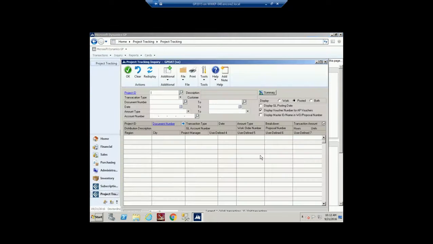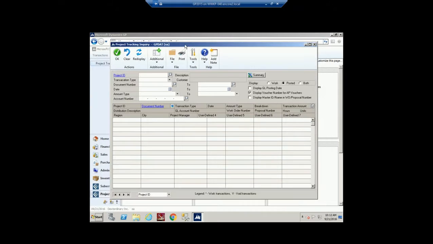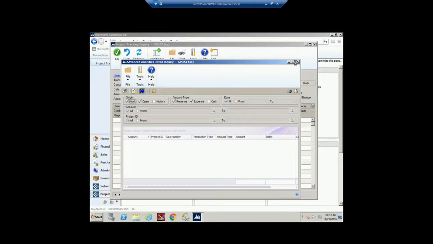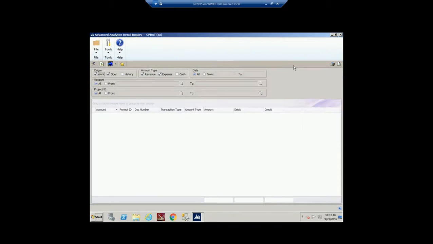And I just want to quickly show you the advanced analytics. We do ship now with SmartList objects for project tracking, so you can get a lot of this information out of the SmartList. But I just wanted to show you the advanced analytics, which is kind of cool. Basically the same information you're going to get out of SmartList, but once you've built your queries here, you have different options as far as exporting this information. So once you've built the query, you can send this information out to Excel, XML, HTML, or to a text file. Your queries can be saved as favorites, so if every time you're coming in and you're running the same queries, you can have some favorites set up.